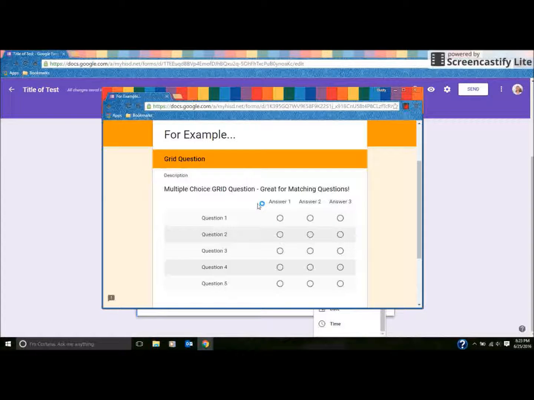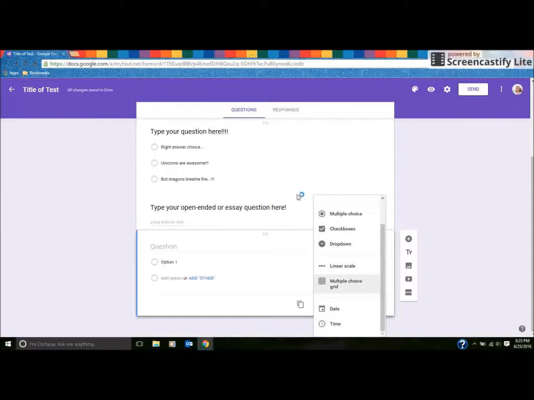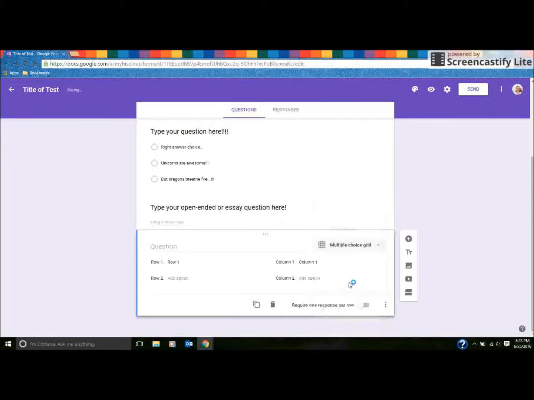Let's go ahead and create this type of question in our test. So go ahead and click multiple choice grid. Again, you will see a space labeled question. This would be a great place to include instructions specific to this matching question.